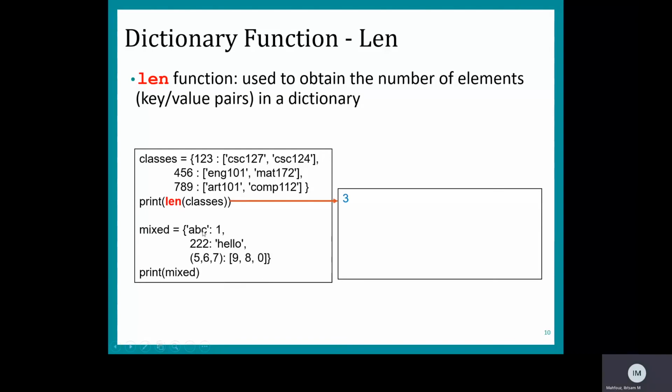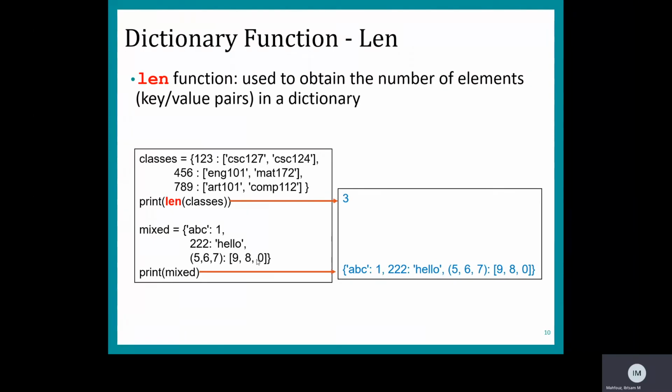Here is a dictionary that contains mixed things. So dictionaries, just like lists, lists can contain mixed items. Dictionaries can contain mixed items too. Here I have a dictionary that has one string as a key, a number as a key, and another kind of like a tuple as a key. And the values are number, string, list, and that's okay. All that is possible. So the nice thing about dictionaries is that you can use anything as the key.